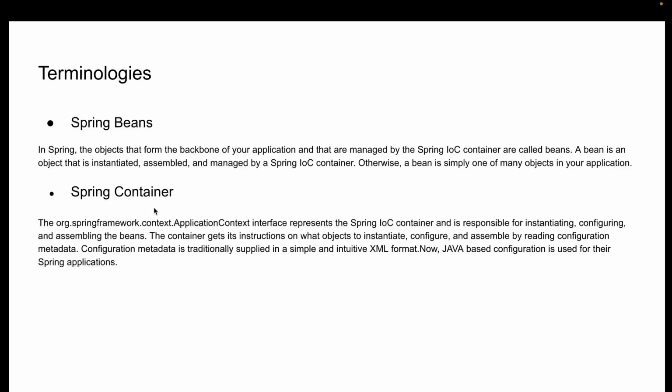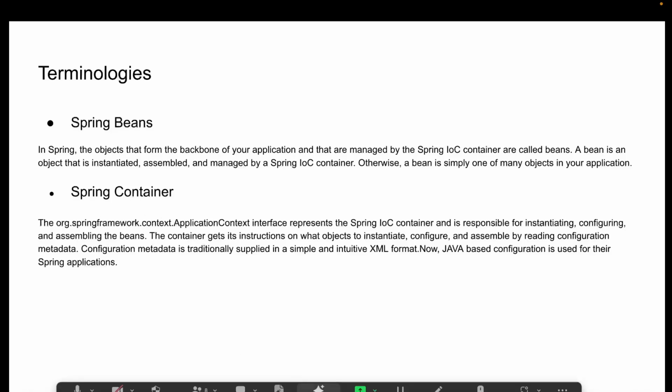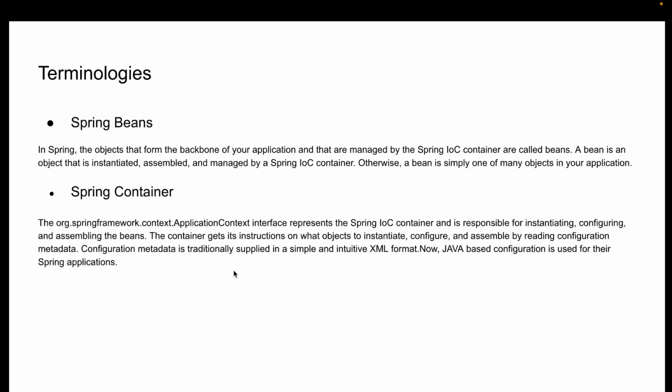Okay, let's talk about Spring Container. The org.springframework.context.ApplicationContext interface represents the Spring IOC container and is responsible for instantiating, configuring, and assembling the beans. We have talked about this just now.